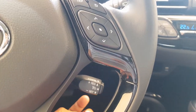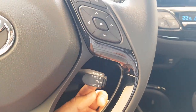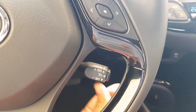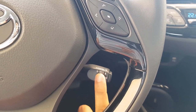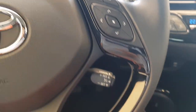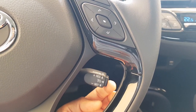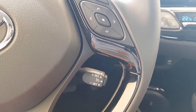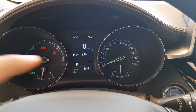To cancel the cruise control system, flick the stick forward or pull it towards you, and it will be cancelled. You can also press the brake to cancel the system. To resume the cruise control from where you left off, flick it upwards in the resume direction. To switch the cruise control fully off, press the button and the on-screen notification will disappear.